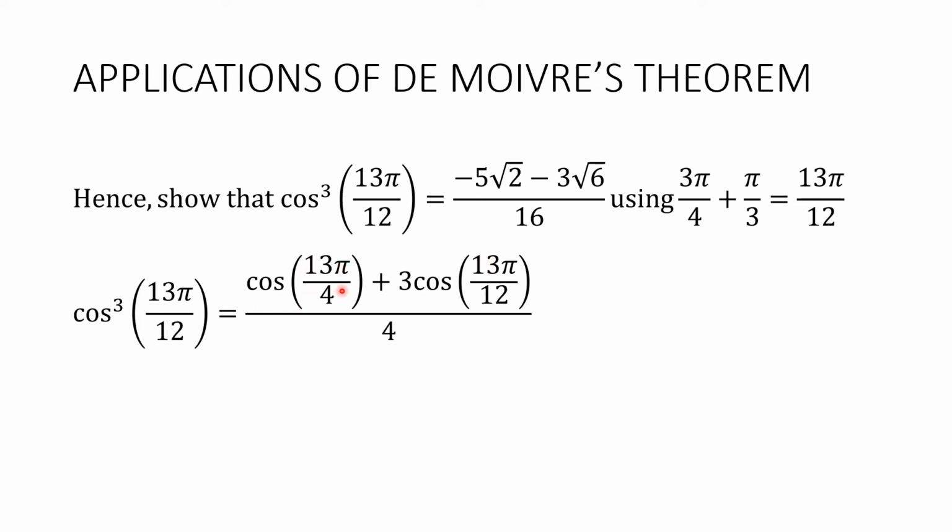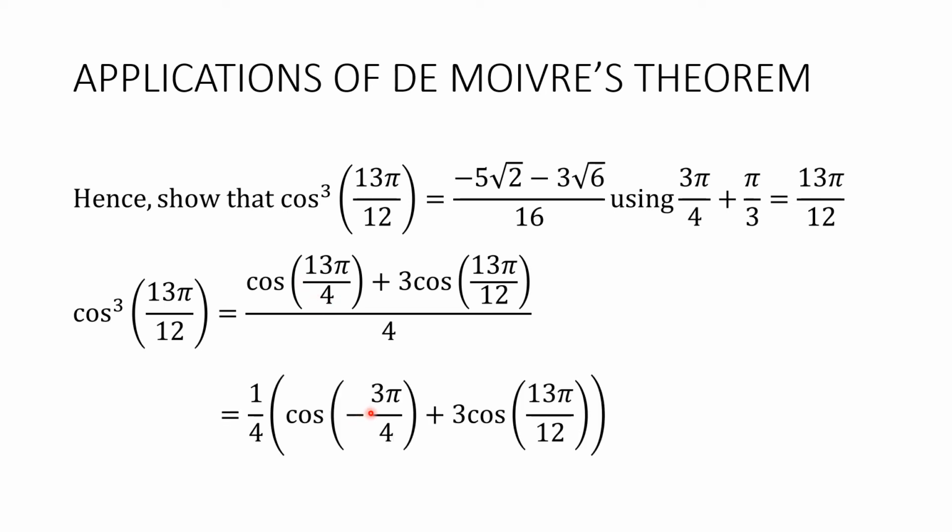So I'm going to take this and I'm going to subtract 2 pi and subtract 2 pi. Actually, on the calculator, I'm going to go 13 on 4, take 2, take 2. It's going to give me negative 3 pi on 4. Okay, we're back in our domain. And I've left that alone. All right, what is this equal to? Cos of this. Which quadrant is it in? Let's think about that for a second. It's down in here. And in that quadrant there, cos is negative. So it's going to be equal to negative cos of pi on 4, which is negative root 2 on 2.